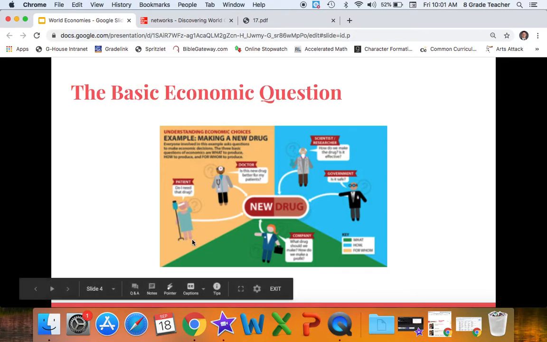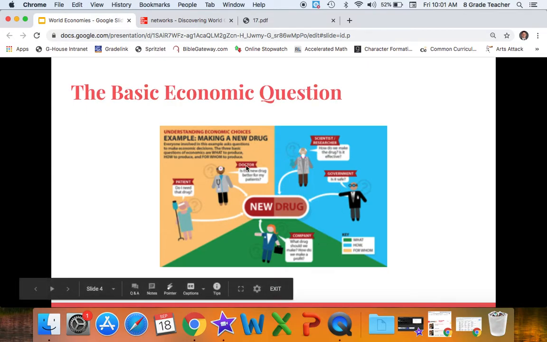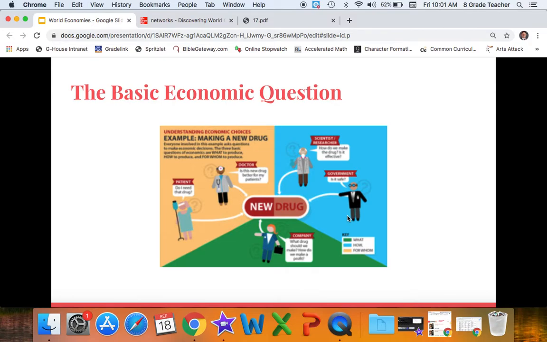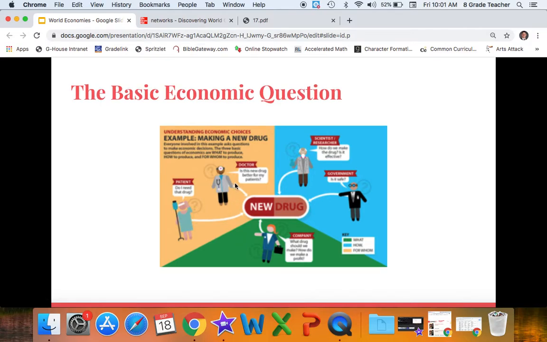Obviously, the people who are patients and people who are doctors need to treat those patients with those different types of medicines. So you can see in this graphic here 3 different ways in which all these things are working together. The what to produce would be a company that's making something. How to produce it? In our world, the government kind of controls the way in which different types of drugs are made. The Food and Drug Administration controls those things to make sure that they're safe for people. Scientists and researchers do all the different trials that lead up to this being available to the public, and for whom. And obviously it's being made for the patients, but the doctors are going to use it and prescribe it to people so that it helps and makes them better.